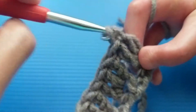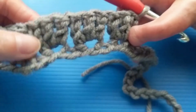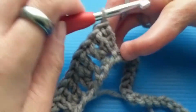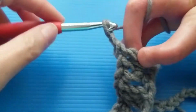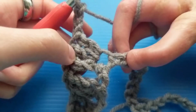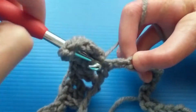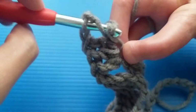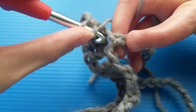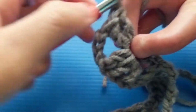And then we will work the peak or the top of the ripple. In order to keep this consistent with 3 clusters going up the side and 3 clusters going down the side, we are going to chain 3, and then work another cluster right into the same stitch that we made our previous double crochet 3. So go ahead and do another cluster of 3 double crochets right into that stitch, and that will form the top of the belly, or the top of the ripple. So there's 2, and then there's 3.